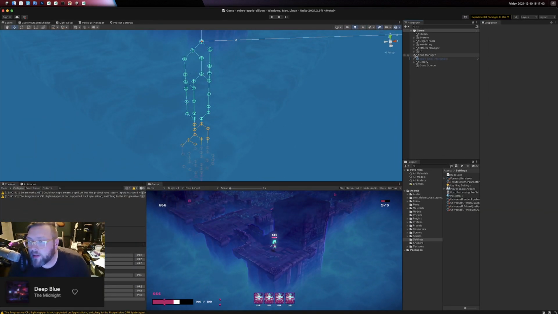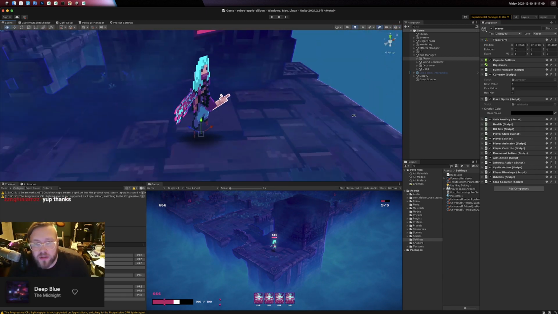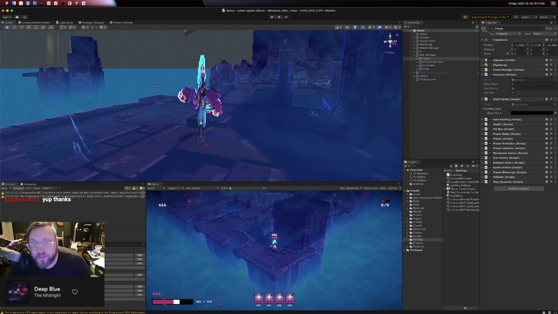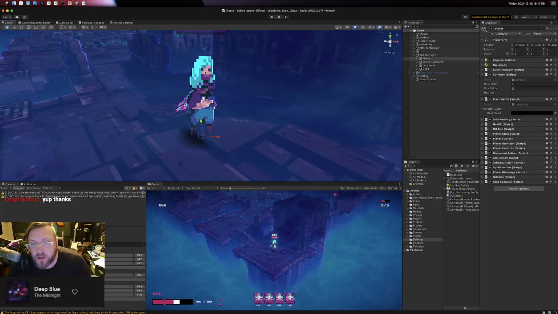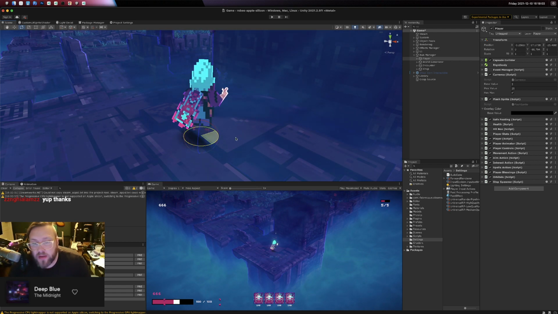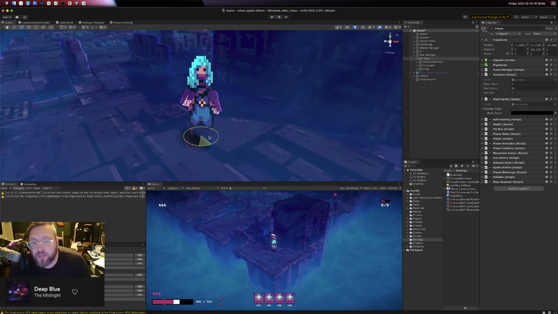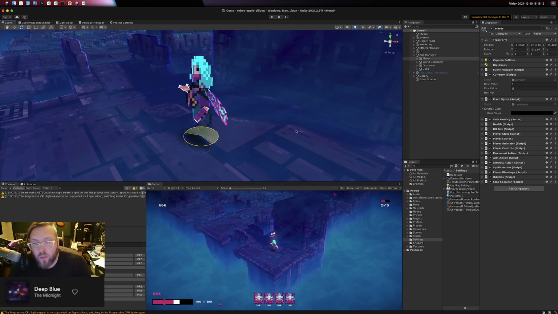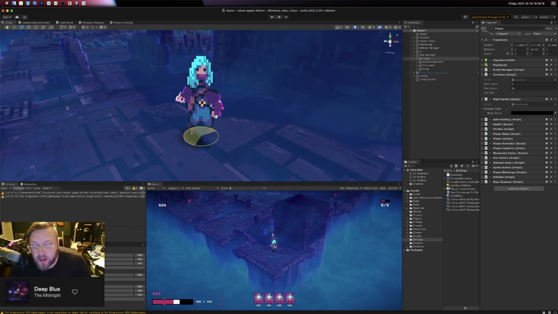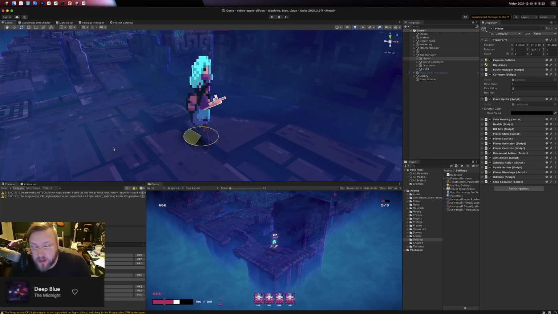I'll just show you quickly about the character since I promised. So this is how the character looks in 3D. It mostly works in one angle. So this center part, see if I still have that running. Yeah. So I have a thing that just calculates which sprite set to use depending on which angle the player is pointing at. So that's running in the editor. Like if you look down here, it looks actually pretty convincing. It's not perfect, it's got a few jumps in there, but more or less good.